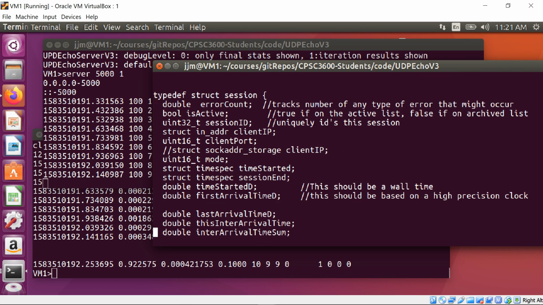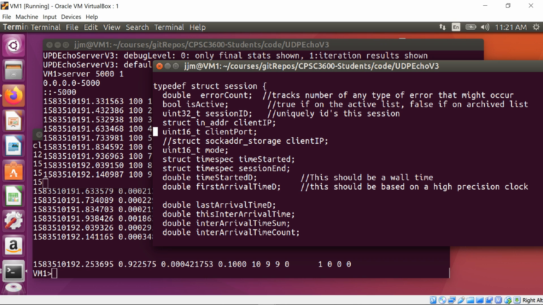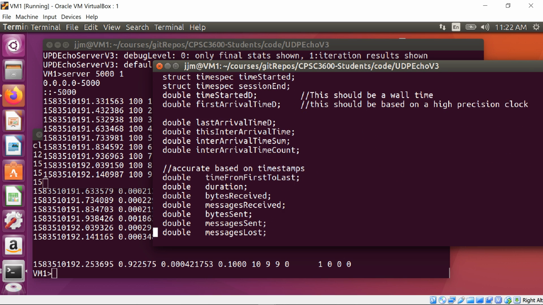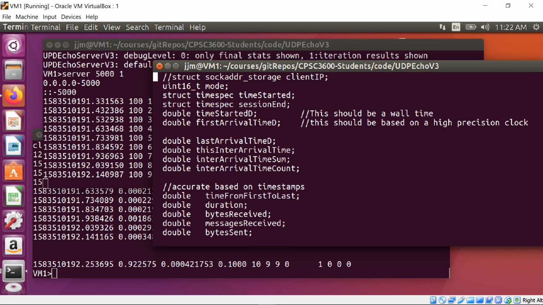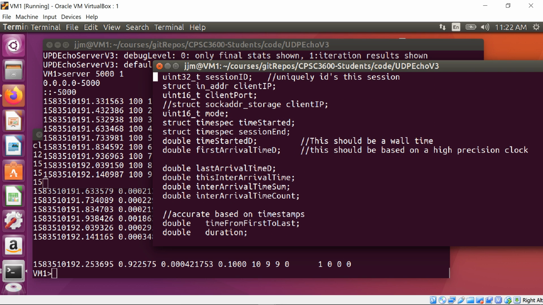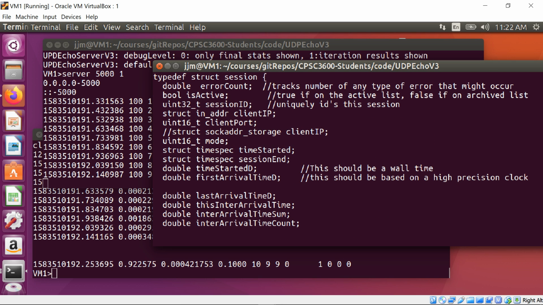In two new files, session.c and session.h, in session.h, we define this large struct called a session. This contains the state associated with a session that we want to maintain. Some of these fields we don't have to talk about. I'll only mention the main ones now.